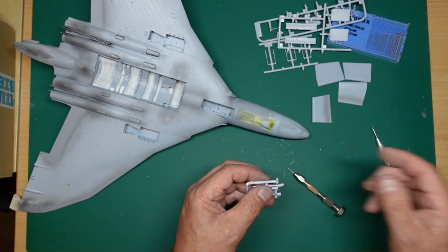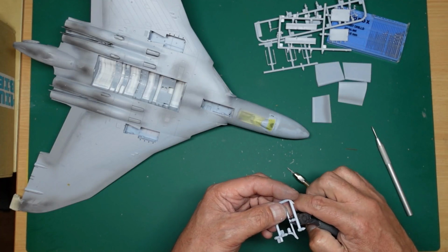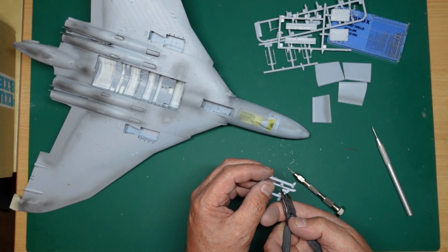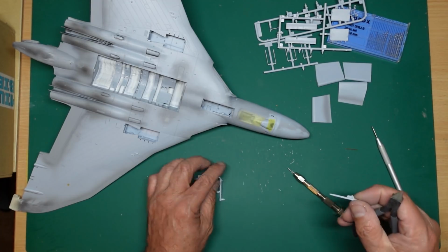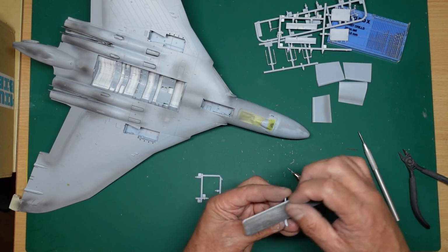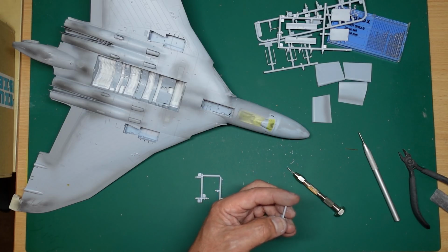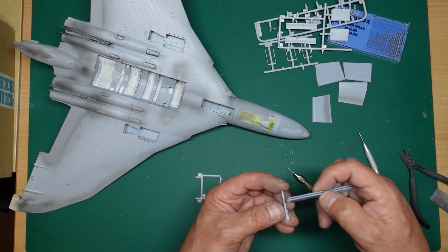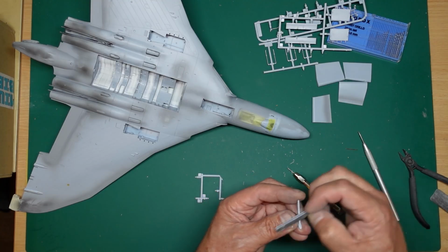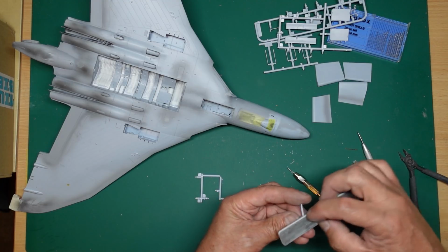Right, so what we're going to do now is cut this off. So I'm going to cut it off of the sprue. I only left it on the sprue for ease of handling. And then, again for ease of handling, remove this sprue nib now. Get something a bit more manly than that. Okay, then we come over the top.